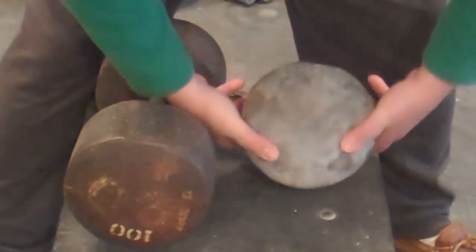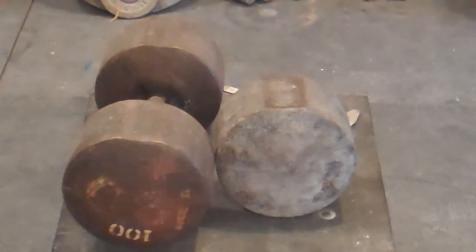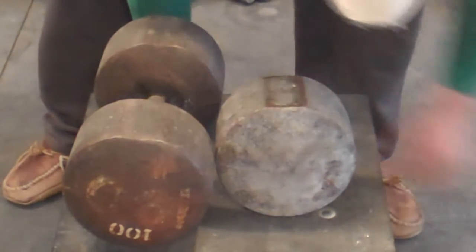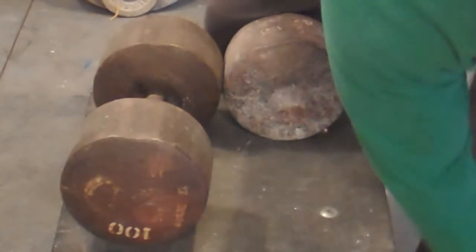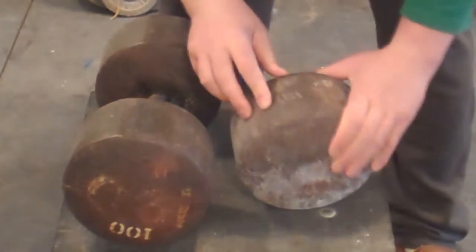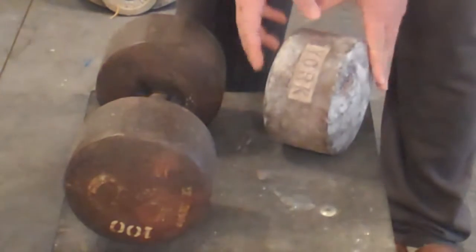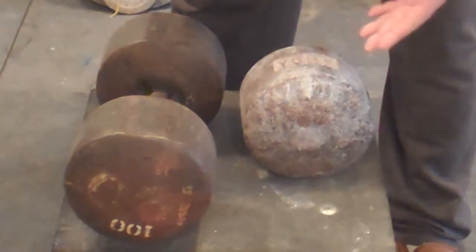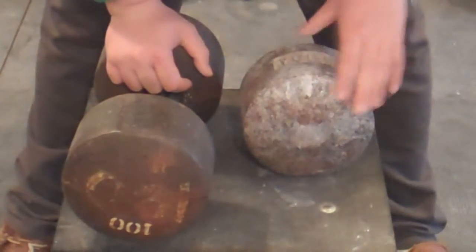We can look at the bottom of this one — this is a Fat Man Blob, there's no USA on the bottom. Now I can grab one of what we call the Next Generation Blobs, and you'll be able to see exactly what I'm talking about. On this blob we have a USA stamp. So there's the difference right there — it's only on the York side. I've seen lots of videos where someone will lift a blob, roll it over to the 100 side, see no stamp there, and claim it's a Fat Man. That's not the truth. If you're going to go by the USA stamp, it's got to be the York side.